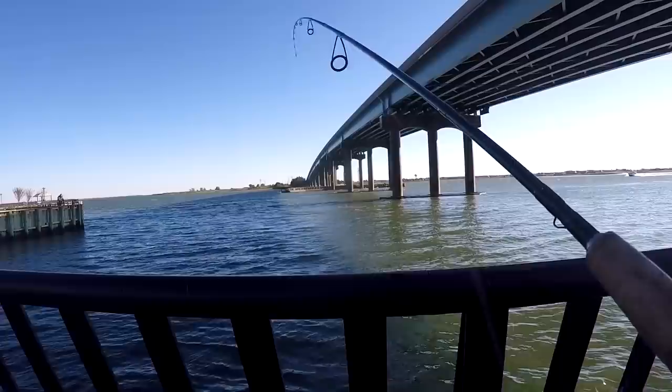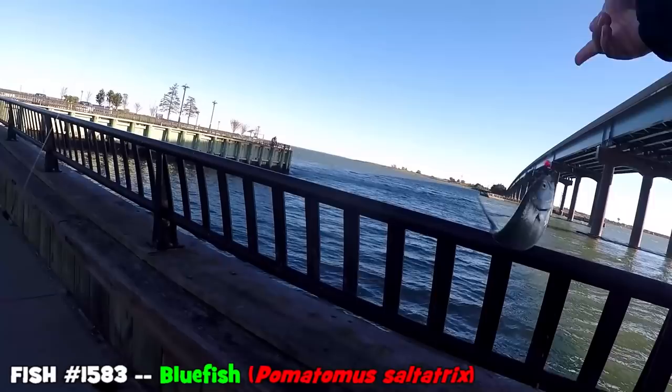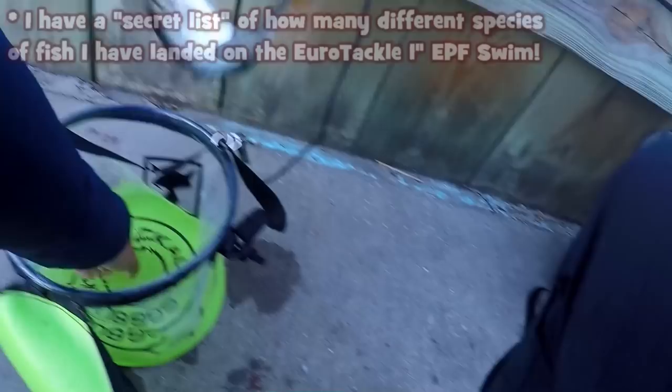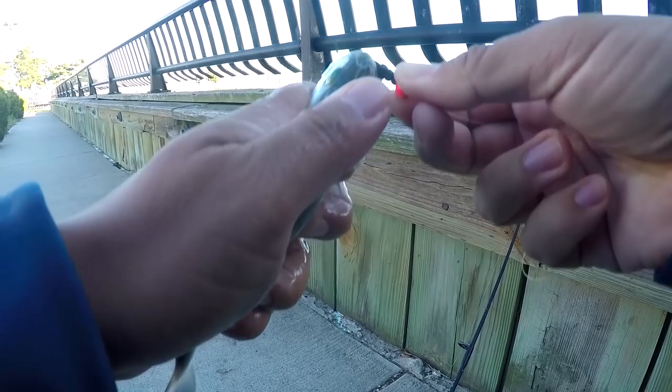Got something on, but this one is one of the tiny ones I think. Oh yeah, that's one of the snapper blues - look at that, our first catch of the day! Tiny little bluefish, Pomatomus saltatrix, on the EPF swim. Thankfully one of this size is not really enough to tear our soft plastic apart. If I'm just careful about this I may just be able to save it. Come on little fella, open up - they have very strong teeth and jaw power.